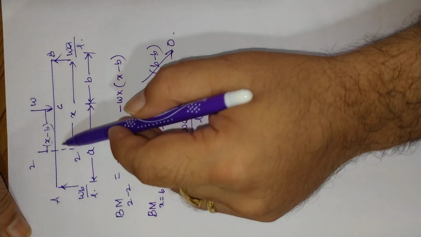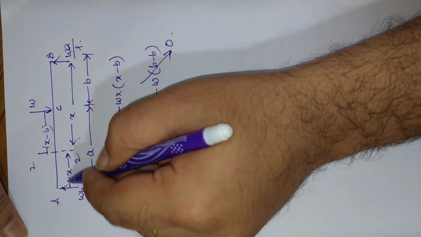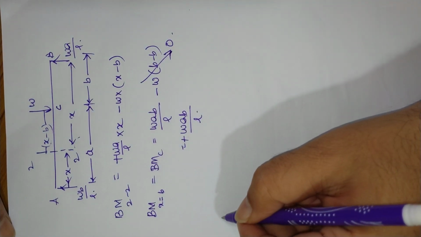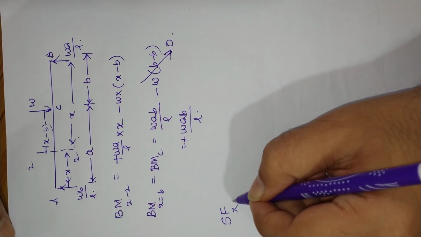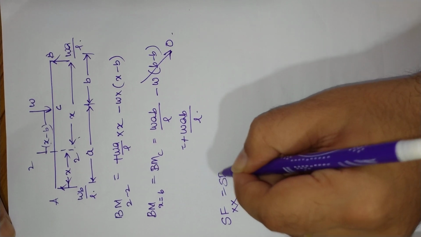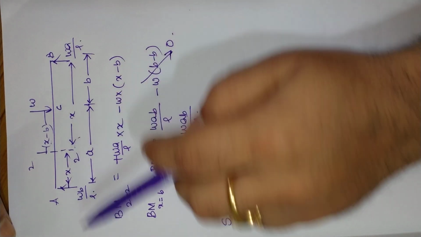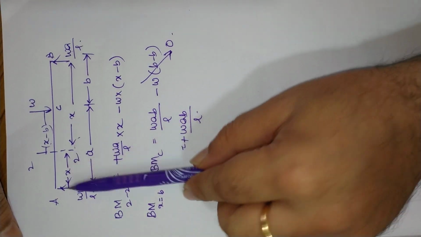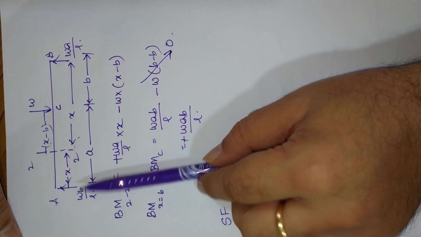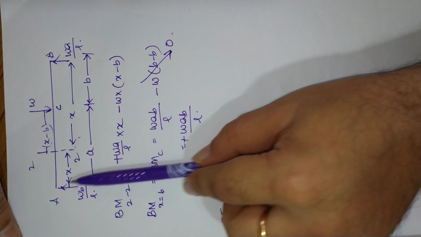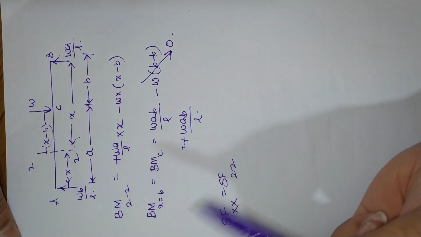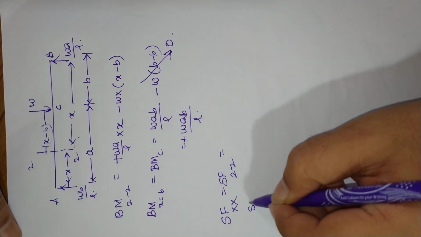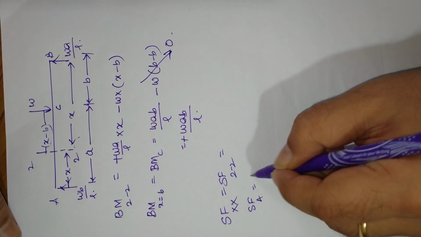Now see, for the same section, if I consider the distance from point A as x, shear force at any section x and x, or shear force in between the section 2 and 2, I'm considering towards the right side of the section. There is no need to consider the section and calculate the shear force, because obviously you know that for any simply supported beam near the support, the shear force will be equal to the support reaction, and bending moment will be equal to 0. I can directly take shear force at point A is equal to WB by L.